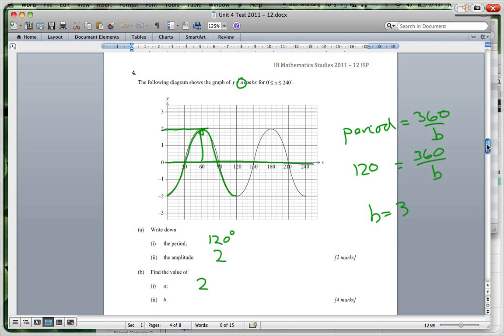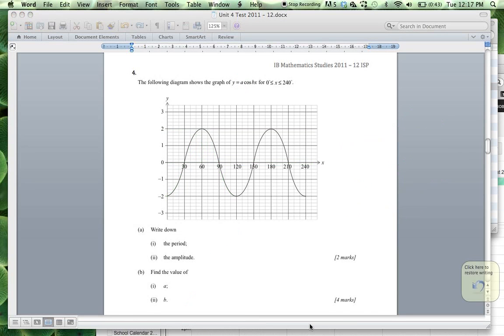Oh sorry, the amplitude, yeah. It should be minus 2 because you're starting at the negative 2 there. It'll be negative 2. Sorry, the A will be negative 2, and this one over here will be 2. And the B is going to equal 3. Okay, is it really okay then? Straightforward.